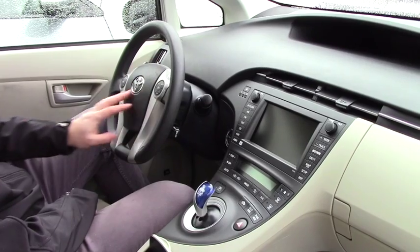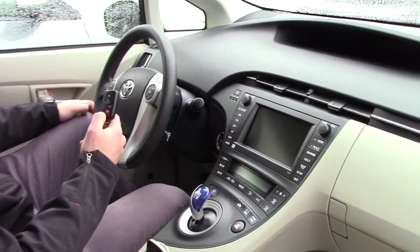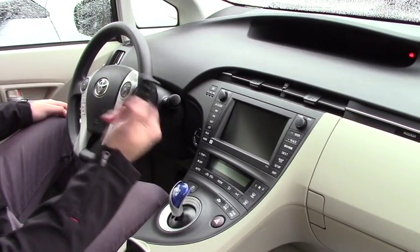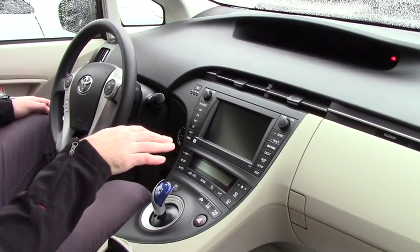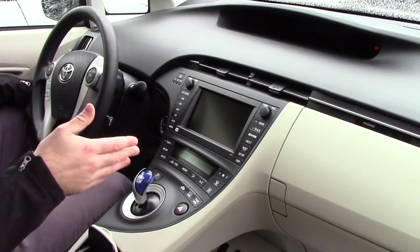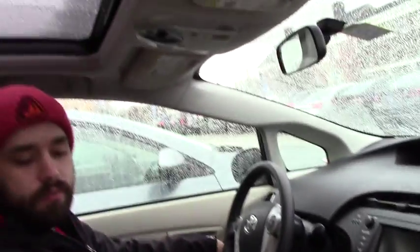All your hands-free controls on the steering wheel including Bluetooth. This is a push-to-start, also pretty nifty. It does have an AC button on the fob so you can actually turn the AC on in the summer to cool it down before you hop in. It's got the JBL upgraded speakers in it and you do also have a moonroof in this one.